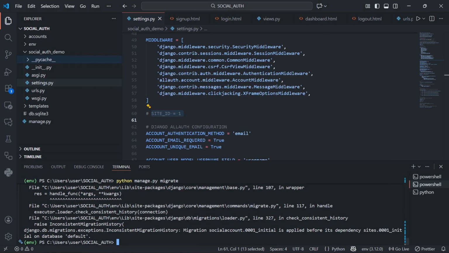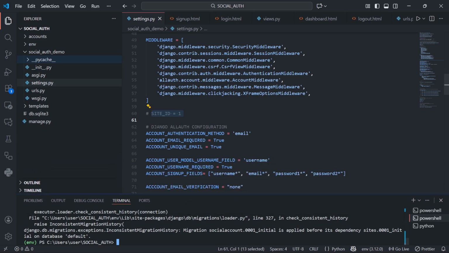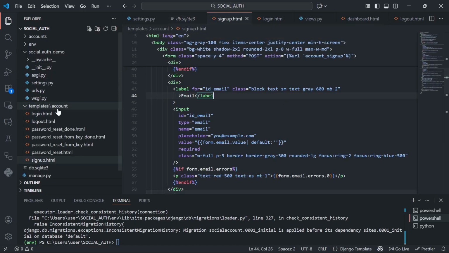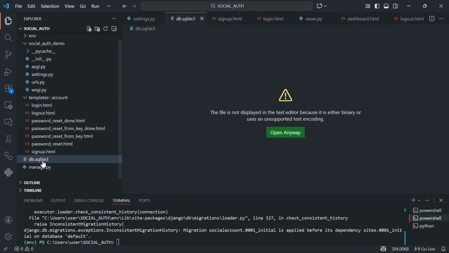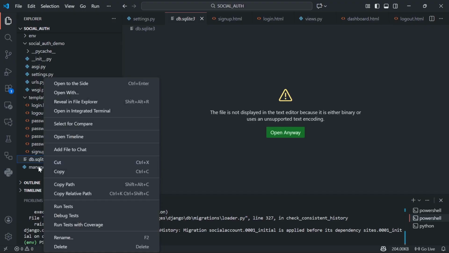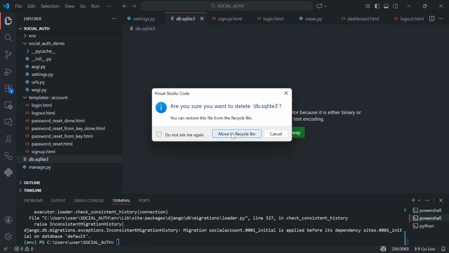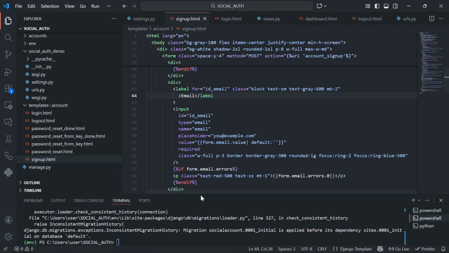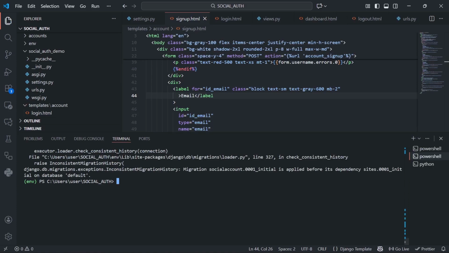Now, since we're having inconsistency in our migration history, although we can still fix it by managing the conflicts in our DB, the best way to solve this is, since we don't have any real information in our project yet, we can just delete our database and create a new database. So I'm just going to delete this. Sorry, this is actually my error, so I'm sorry for this. I'm going to delete this database, then start as if I want to create a new database. It will not do anything, just that all those users that we have created before will be gone. So we have to create a new user. So I'm really sorry for this.